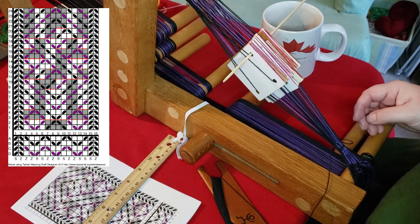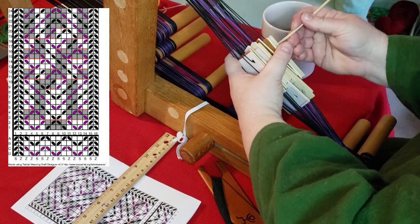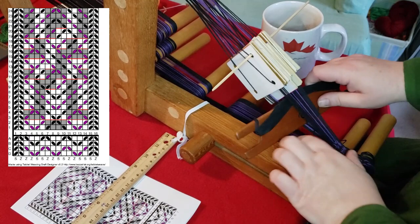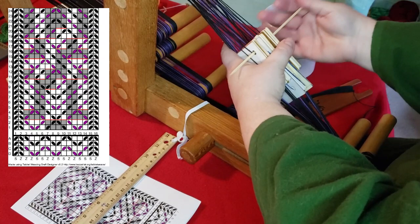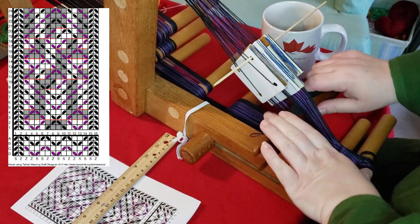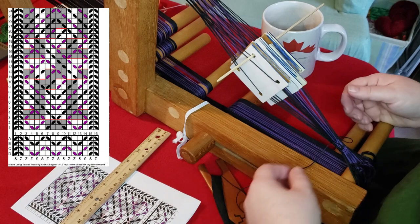And same thing. Pick 7 and 8 are the same as 5 and 6. Okay, oh, pick 9 and 10. Oh, not quite the same. These two cards are going backwards.